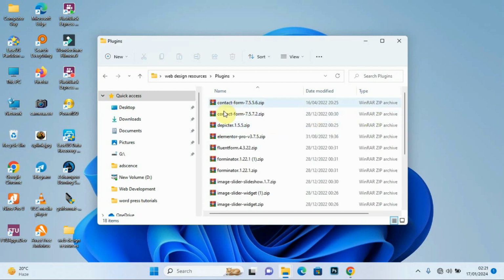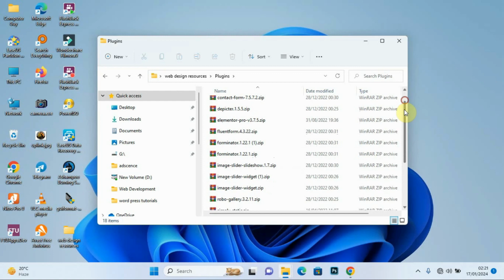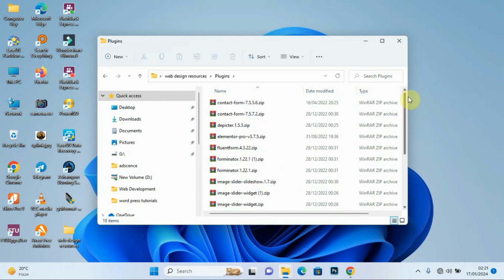We have the contact form, we have, let's say, the Elementor, we have the Flutter. There are many plugins that you can actually download from the internet. We'll be seeing in the next videos how we even install them. But if you don't have an opportunity of downloading this, I'm going to be putting them in the link description below. Then you'll be able to download them at any time that you feel you want.